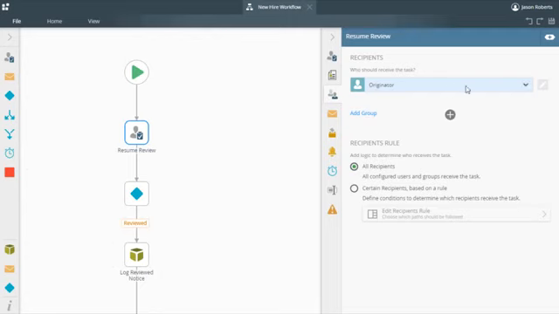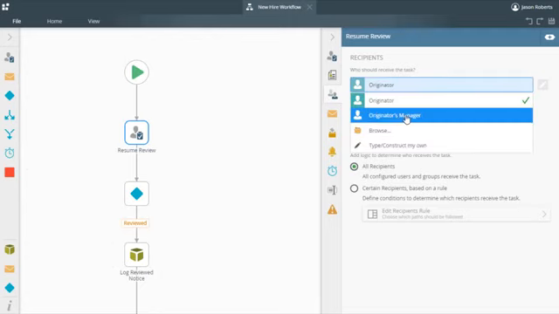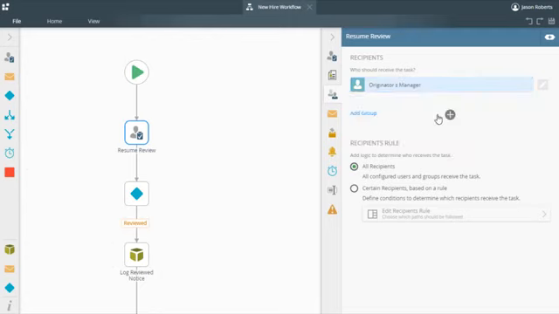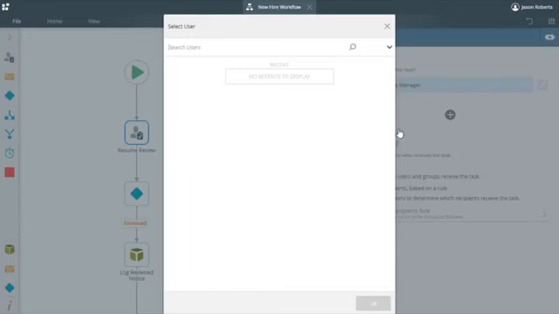You can also switch to the originator's manager by clicking on this drop-down box and selecting that option. This will assign a task to the manager of the person who starts the workflow. Now, that hierarchy will need to be configured within your organization's user manager that K2 uses, such as Active Directory. You can also click on this drop-down, select Browse, then look up anyone else within your organization, or look up a group like Sales if the sales team as a whole needs to get the task assignment.